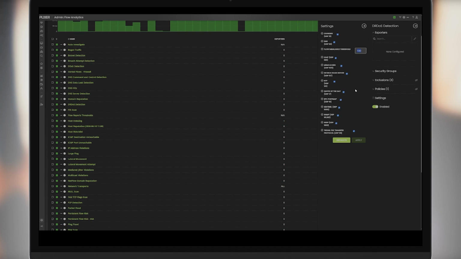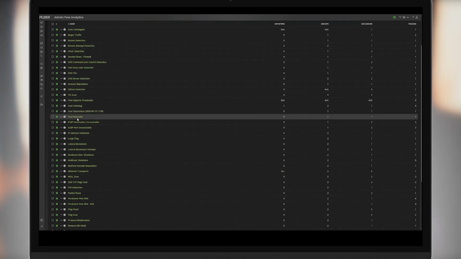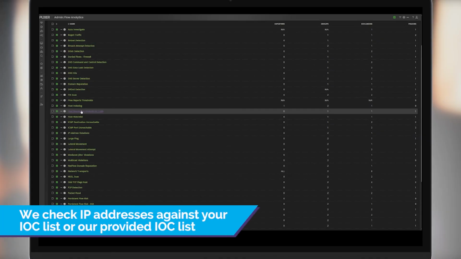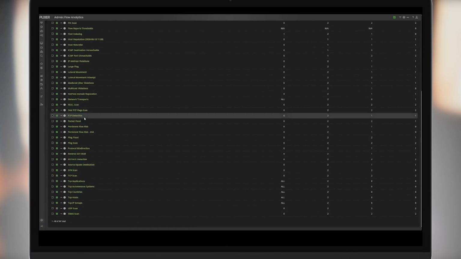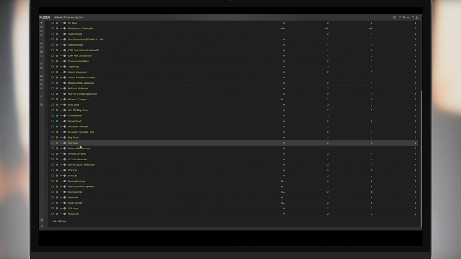While subtle, this is the kind of powerful dynamic of using flow data for security analytics: keeping a UDP imbalance ratio for every host on the network is otherwise something that would be very computationally intensive, and it turns into a simple algorithm for applying against flow data. But as you can see, this list goes on from everything to host reputation checks, where we check IP addresses against your IOC list or our provided IOC list, down to more common things. Somebody found Nmap yesterday, and they're trying out various new scan types. There's a detection for basically everything you'll find there.